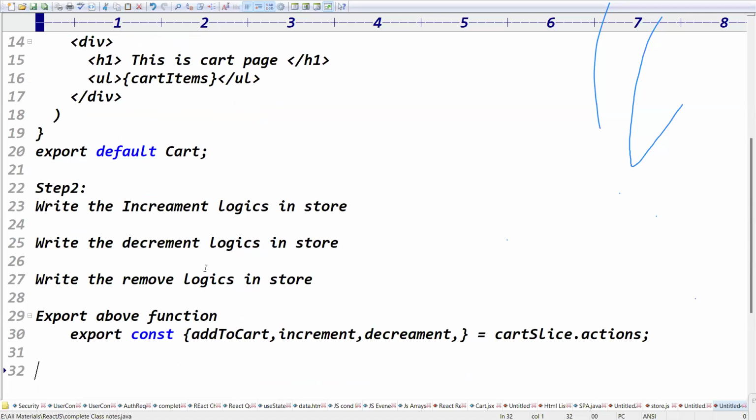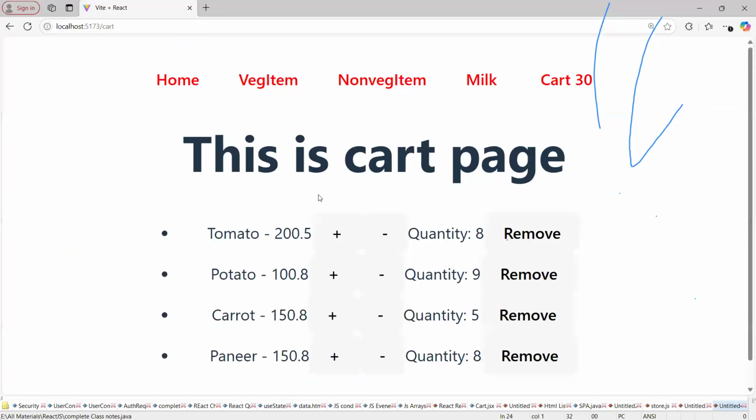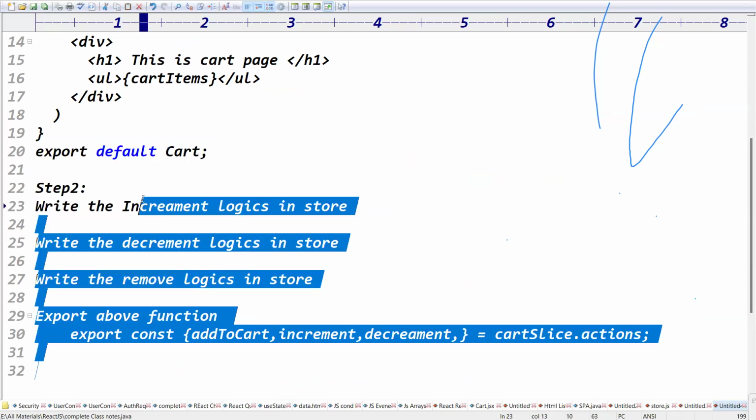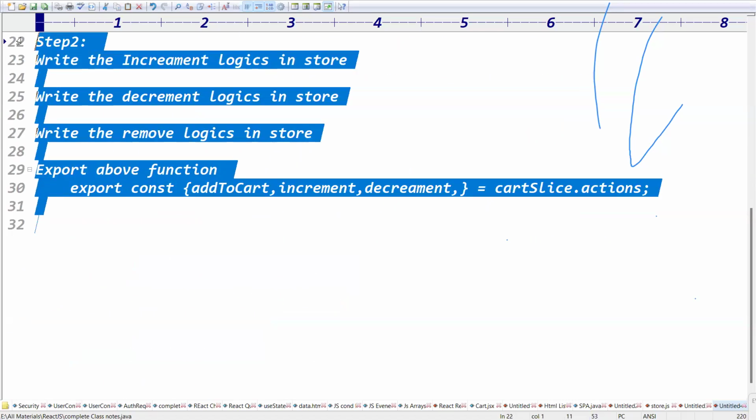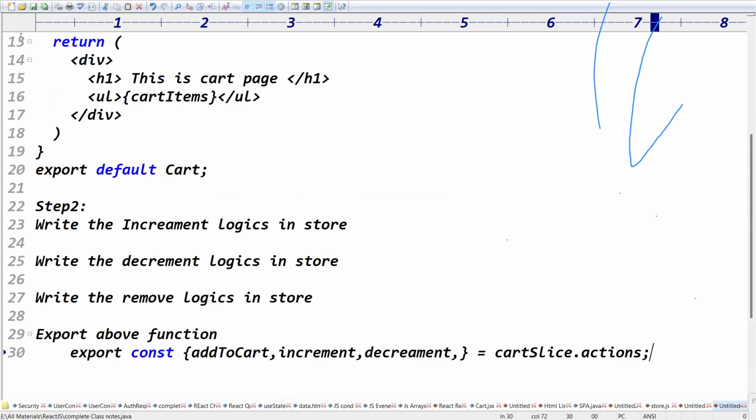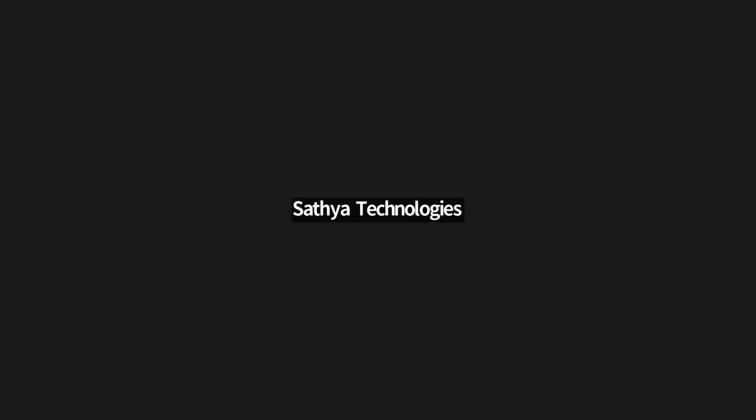While writing the code, please check the import and export options. Write the increment logic, decrement logic, remove cart logic.